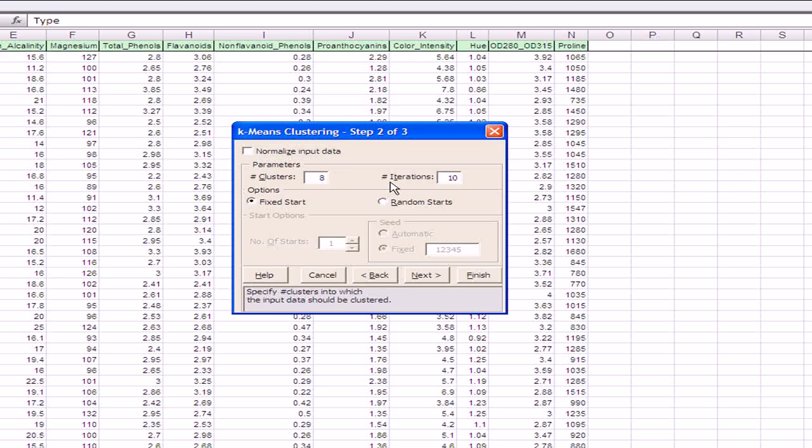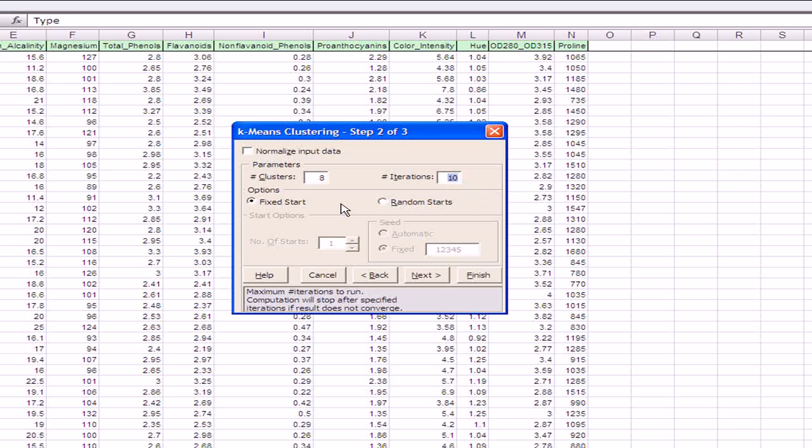We also have to select the number of iterations, which determines how many times the program will start with an initial partition and follow through with the clustering algorithm. The configuration of clusters and how good a job they do of separating the data may differ from one starting partition to another. The program will go to the specified number of iterations and select the clustering configuration that minimizes the distance measure. Let us select the default 10.